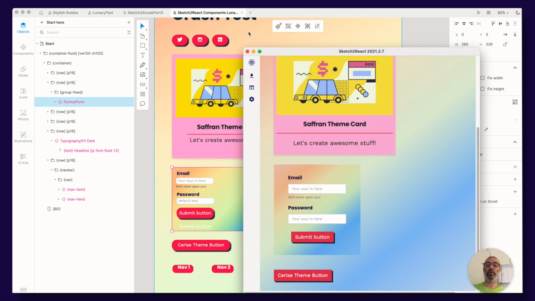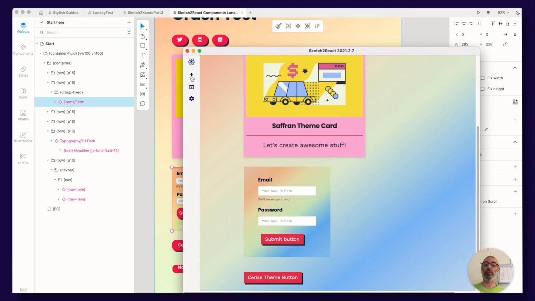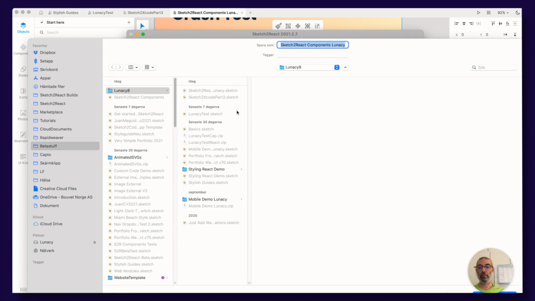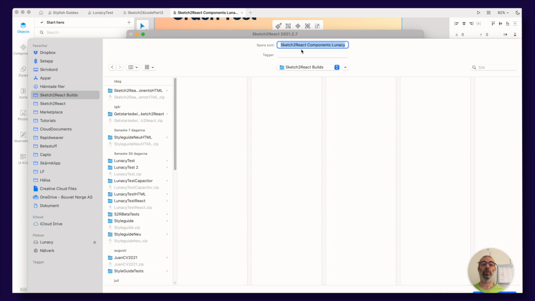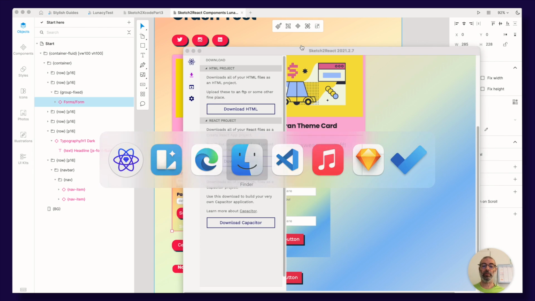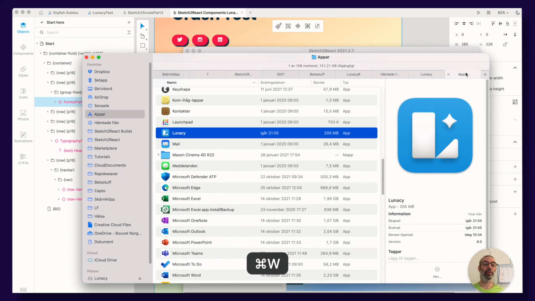And of course we need to see if the code export works. The fastest, easiest way to show this is just to download to HTML. Let's do that. Let's just save this. Let's find that one in Lunacy.